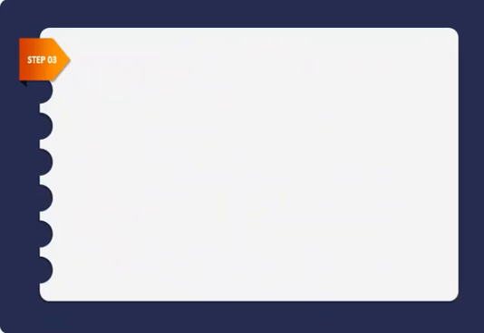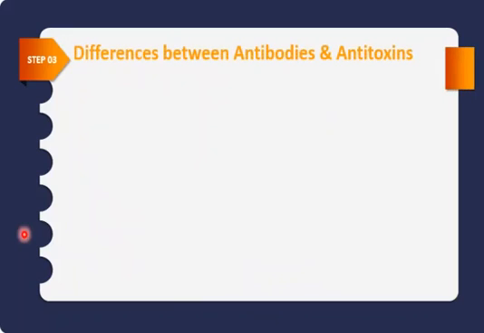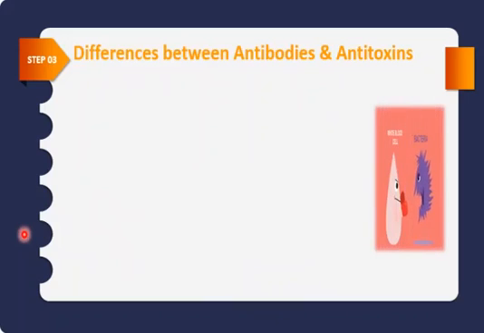So dear students, here we have to study the differences between antibodies and antitoxins. We came to know that they are produced by white blood cells in the blood in a human body. White blood cells are meant to kill the invading bacteria in the cells and protect us from diseases, so they provide natural immunity. White blood cells sometimes eat bacteria and sometimes they produce antibodies and antitoxins.